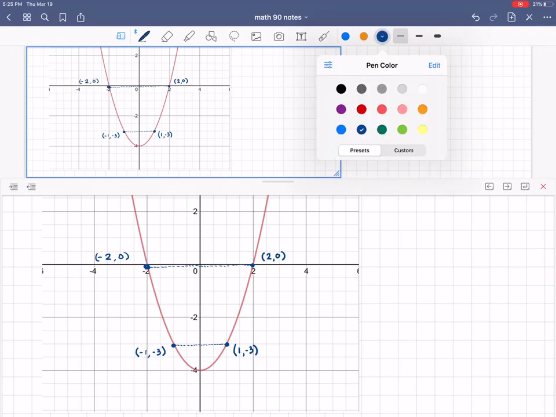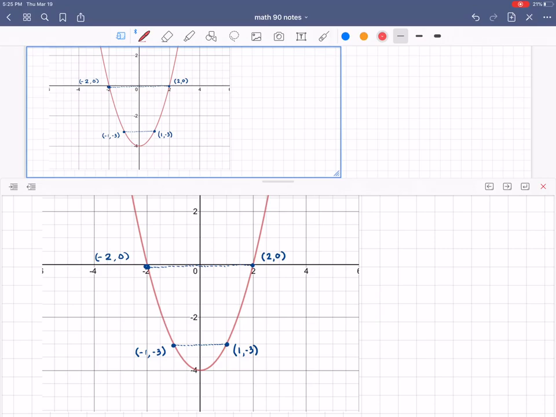If I switch to a different color, like maybe this lovely coral color, and I pick some other point on the graph, like maybe this one, I'm not going to specify its coordinates precisely. We'll just call them A and B, right? And then I dot over to the y-axis and then keep going from there. You're all going to agree with me that this new point that I haven't labeled yet has the same y-coordinate as the point where we started, but the x-coordinate is opposite, right? So it's (-A, B).